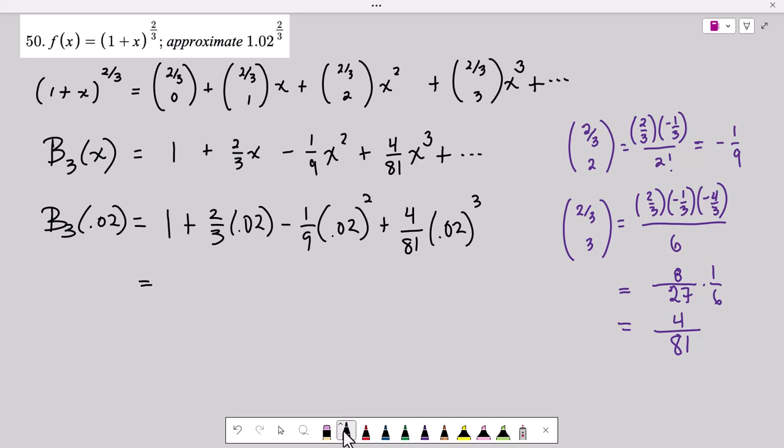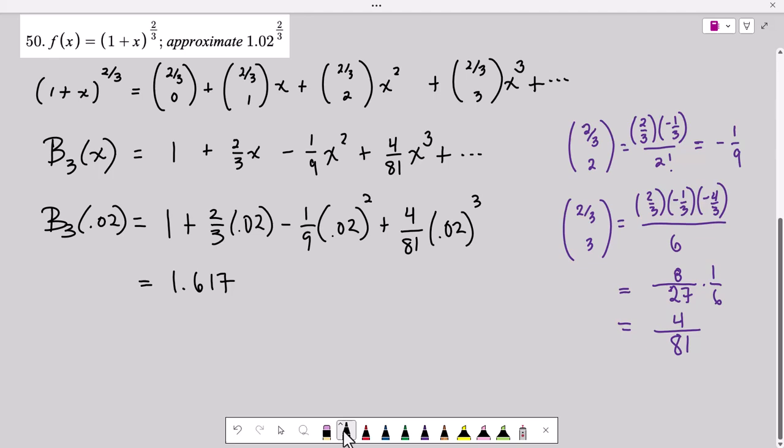Any questions on generating terms, coefficients, binomial coefficients? Once you've done a few of them, it feels like not too crazy of a pattern. Did you get a decimal yet? I messed up, sorry. That's all right. It doesn't matter. You guys know how to type that in. 1.617. Say again? 1.617.